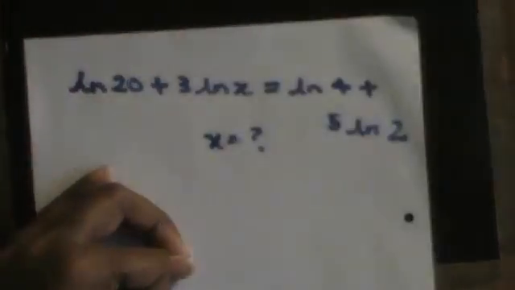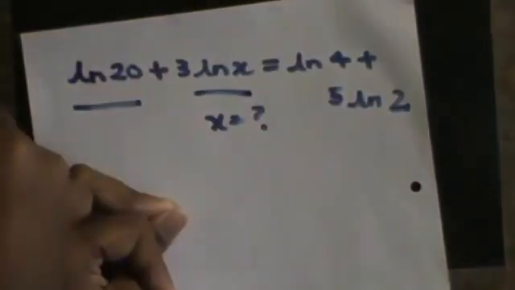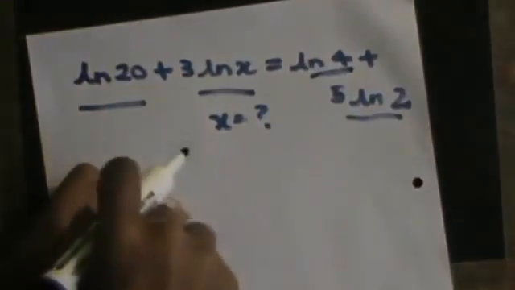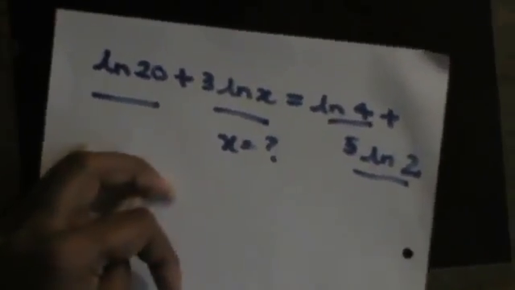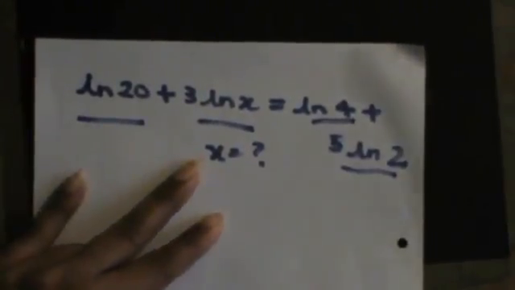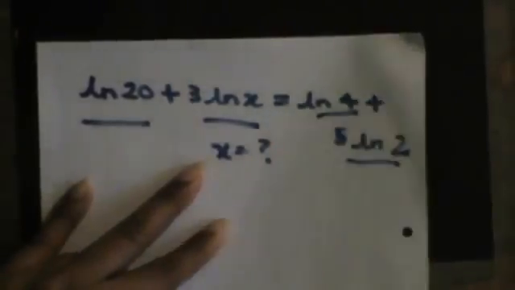First you need to understand that this is a logarithmic term, and this is another logarithmic term, so the left side of this equation is a logarithm, and the right side is also a logarithm, since the addition of logarithms is also a logarithm. So this is called a logarithmic equation. I explained the concepts of logarithmic equations in one of my previous videos, and here I have to find the value of x using those concepts.